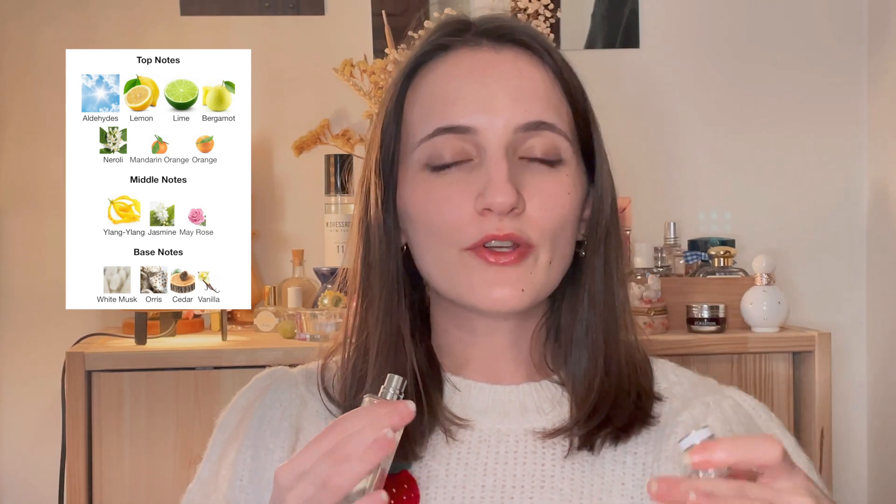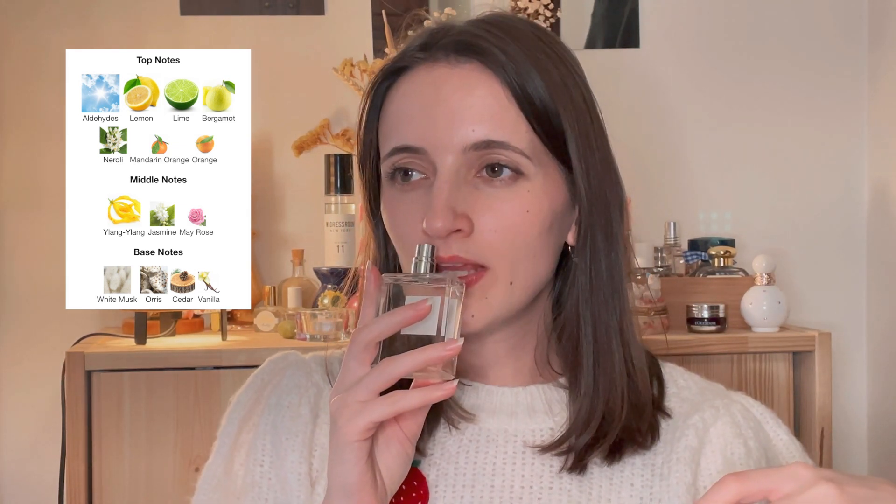Up next, we have a more modern version of a very well-known classic. This is Chanel No. 5 L'eau. It was created to appeal to a younger generation that possibly found the original No. 5 a bit too old-fashioned. Personally I love the original No. 5 too, but this is a much more wearable, on-the-daily type of scent, and I think it's perfect for fall. It has a very soapy, sort of vanillic scent, but in a very sophisticated way. The citrus notes give it a really nice brightness and zest without being too much of a summer scent.